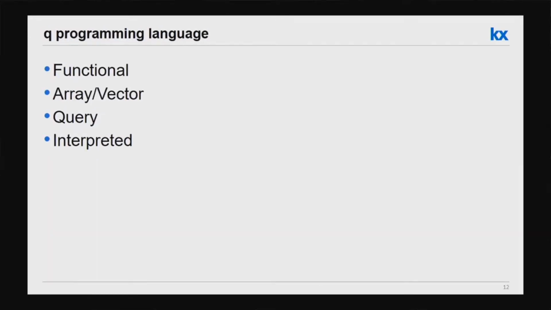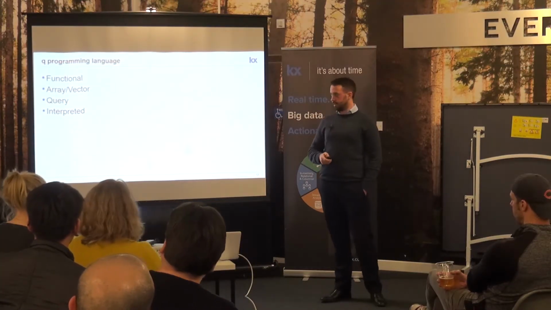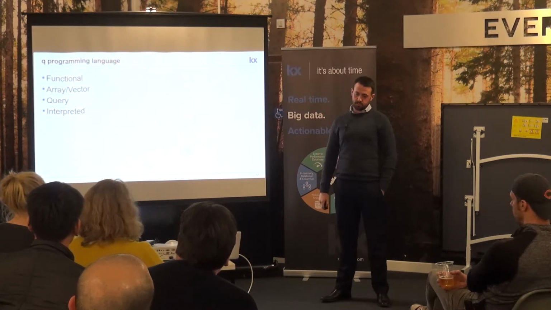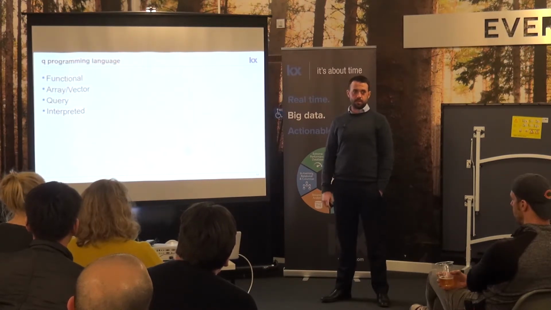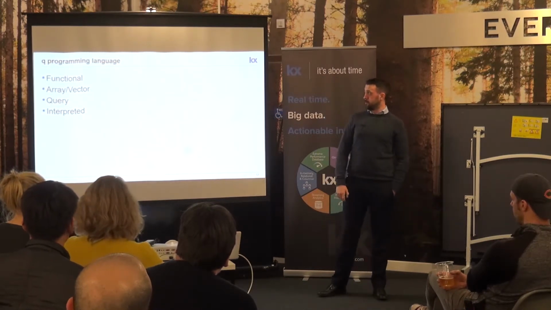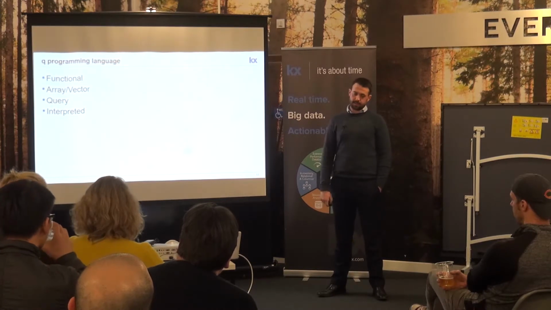So Q as a programming language is what we build on top of the database itself. So the database is a relational columnar database. The Q language is what we need, a nice expressive language on top of that. So it is a functional language. It comes with about 220 functions out of the box. We have your standard SQL functions, your first, last, min, max type of things you would need for a time series database. And obviously we keep coming back to this idea of columnar and vector analytics.